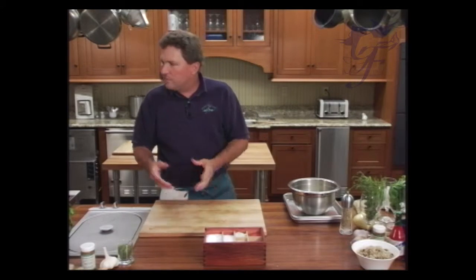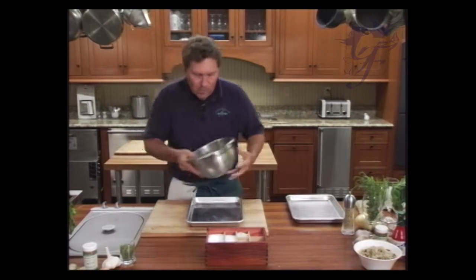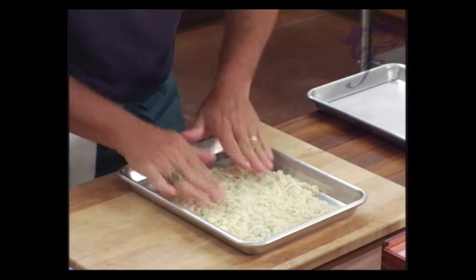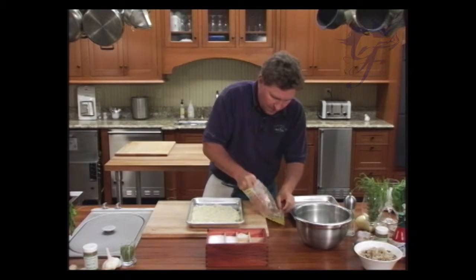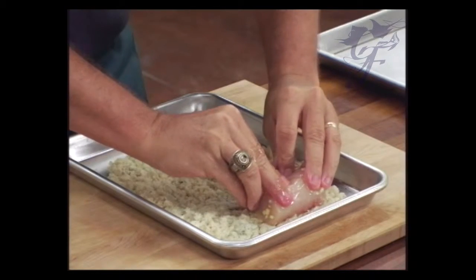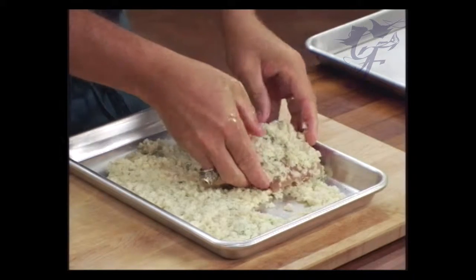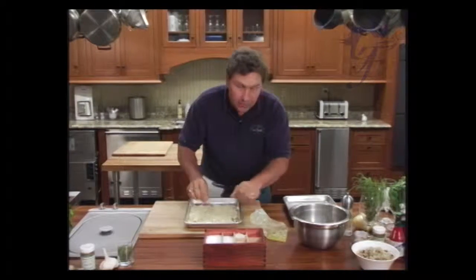All right, it's been about an hour. We've stirred the Hoppin John a couple of times, and now it's time to actually cook the wahoo. We're going to take a little sheet pan here, take our breading, dump it in, and we will spread it out. Nice layer. Take our wahoo, one piece at a time. And we're going to place it on the breading and press down. And it grabs the breading, kind of like magic. Just like that. Now we'll transfer it to our other sheet pan, respread it, and do the same thing with the other piece.